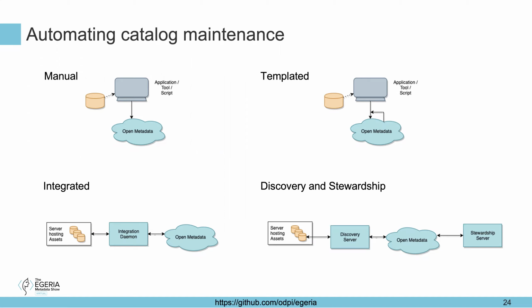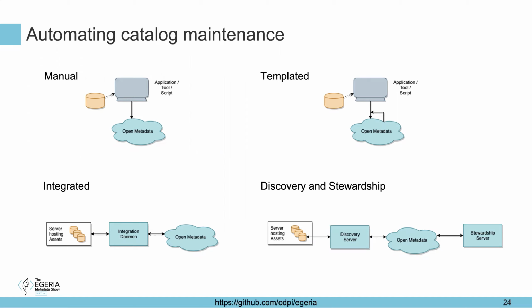The next one is integrated. This is where we have one of our servers called an integration daemon that is connecting to the server where the assets are sitting and having a sort of two-way conversation, looking at what's in open metadata and what's available through the server about the assets, and maintaining consistency between the two.